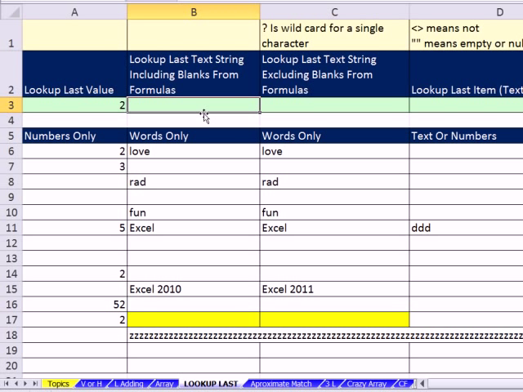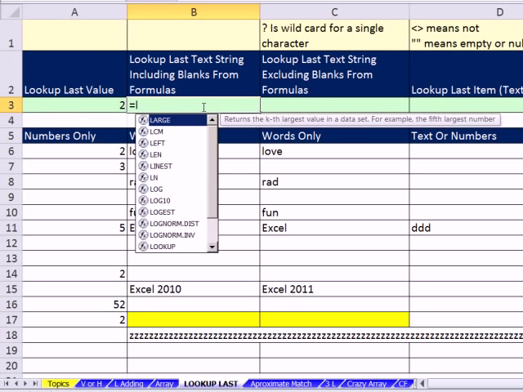Now look up the last word in essence. We're going to see 2 different ways to do this. I have a formula that's delivering a blank, and this one will find that one. However, most of the time when you're looking up the last word, you don't have formulas that are delivering a blank. So this is a great one. And I'll remove this, and we'll see that it actually works just fine.